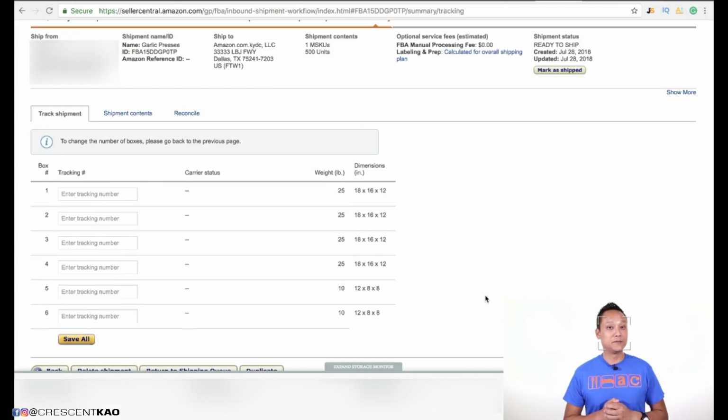And here's a bonus tip for you. Sometimes, depending on how many units you're shipping in, Amazon is going to split up your shipment to several warehouses across the country. They do this so that they can provide efficient 2-day shipping to people around the country. Some suppliers may charge you more for having to split up your shipments. Keep in mind that if they do charge you more, you do have the option of having all your units shipped to one warehouse by changing an option in your settings.